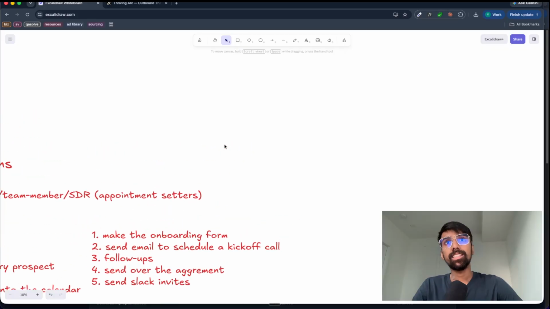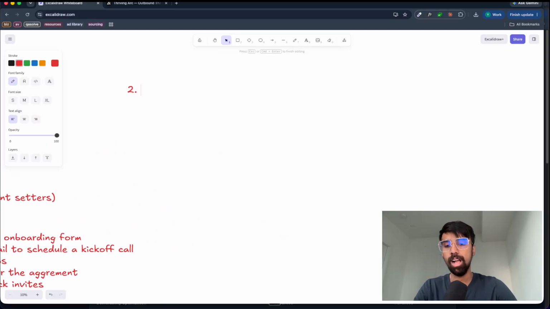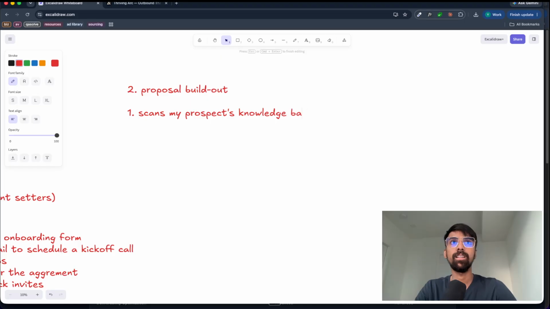The second thing is essentially proposal build out. So essentially what I do is I have built an automation that scans my prospects knowledge base. Remember, this knowledge base was constructed from our discovery calls, right?